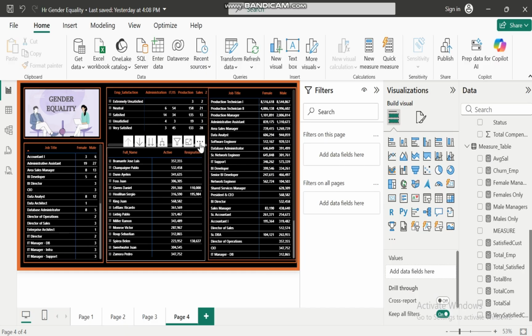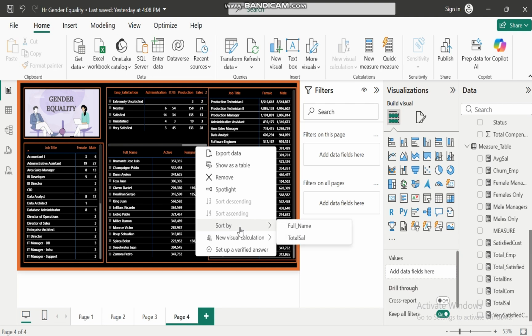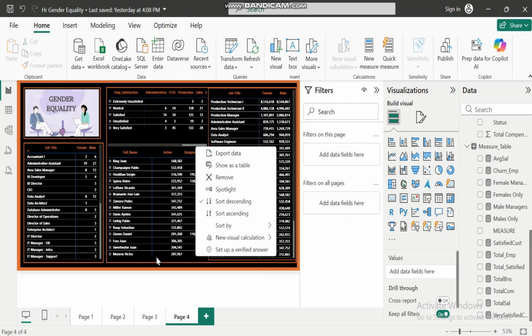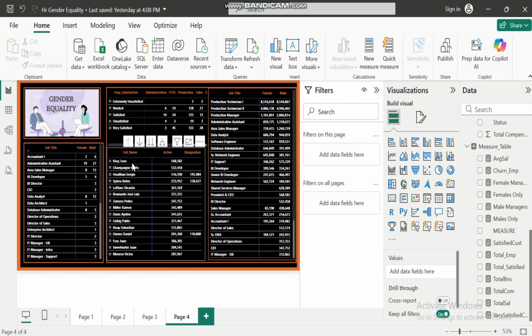So let's sort this out by total salary, in descending order. By descending order, King 1 is the one receiving the highest amount. Sergio is actually the third person, one of the people receiving the highest salary, and his problem is with unclear duties, and that's why he's leaving. Wow, that is really something. Even though he's receiving so much salary, he's decided to go because his duties are now unclear.